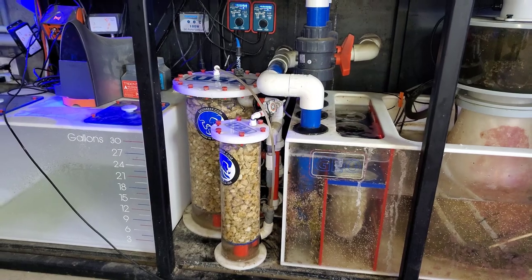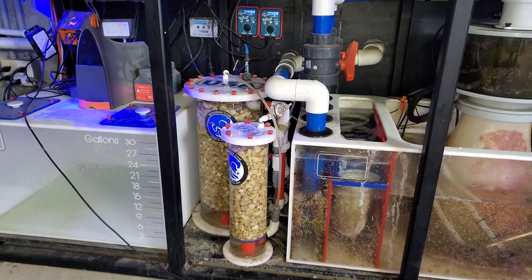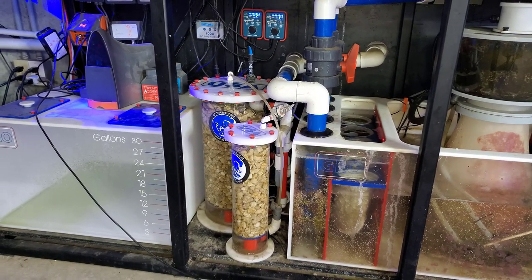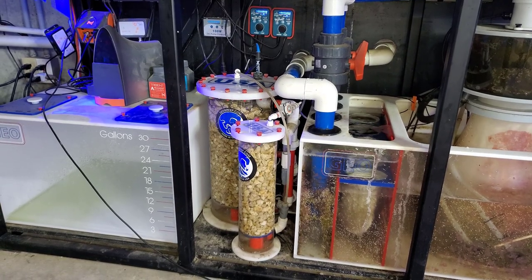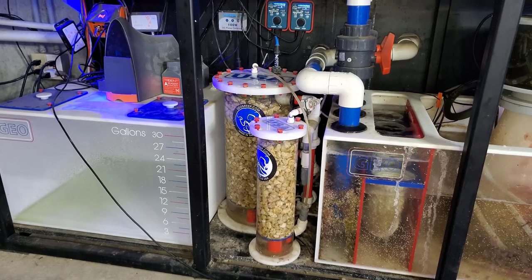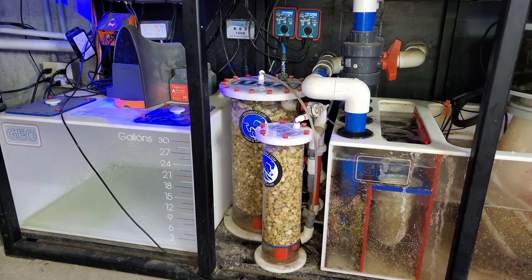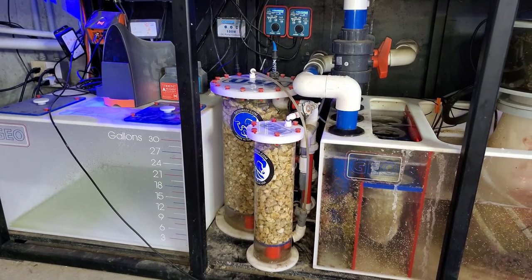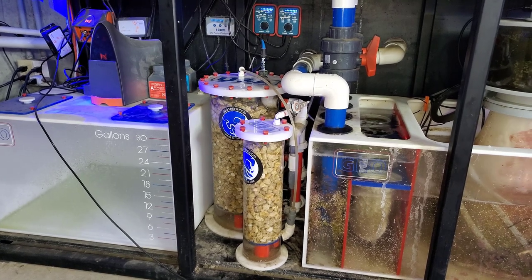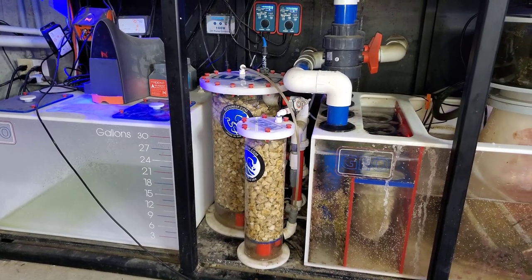Thankfully I had this module and I was able to fix the clog, and now the tank can get back to normal. Now I will monitor it because the flow is actually around six gallons per hour, opposed to being nearly zero. So we'll see how the fluctuation is on the next test. The alkalinity is being tested now on the Trident and it will do it again at 6 PM. And if I'm getting a little bit too quick of an increase in alkalinity at 6 PM tonight, I will increase the pH in the chamber — that way it takes a little bit longer to get back to its normal eight or 8.5 dKH.